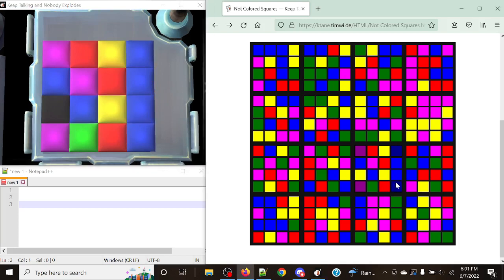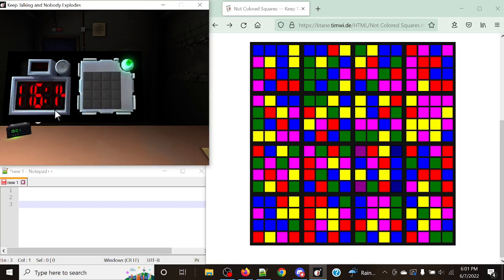And now, as you can see, we have the exact same replicated grid, except with one missing space, which in this case is this yellow, and we have replicated every single cell that's been possible. We have magenta, red, yellow, blue, blue, magenta, red, blue, blank, which would be represented by yellow, however we don't have that, blue, yellow, blue, and then magenta, green, red, blue. We hit the black arrow, the black square to submit it, and just like that is a solid module.